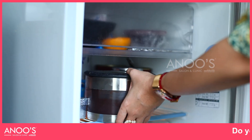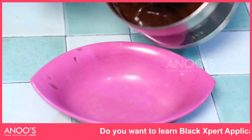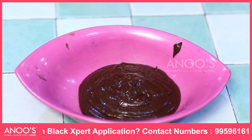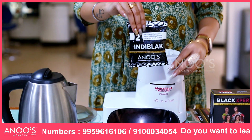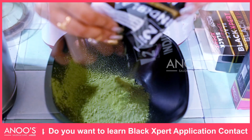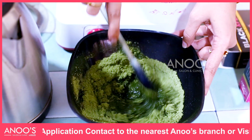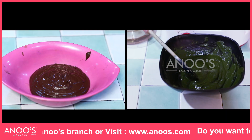When you want to use Black Expert, take enough henna paste from the fridge into a bowl. Put it aside half an hour before application to bring it to room temperature. Step 2: Take the Indie Black packet and collect the powder in a bowl. Mix it into a paste by adding hot water. We should use the product immediately after mixing it. Take the two mixtures in separate bowls.